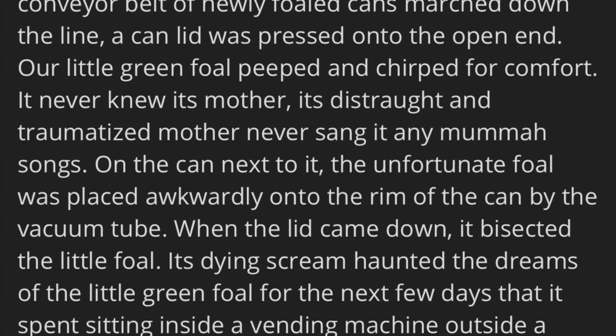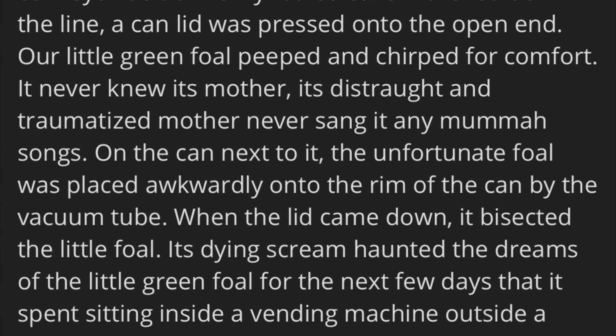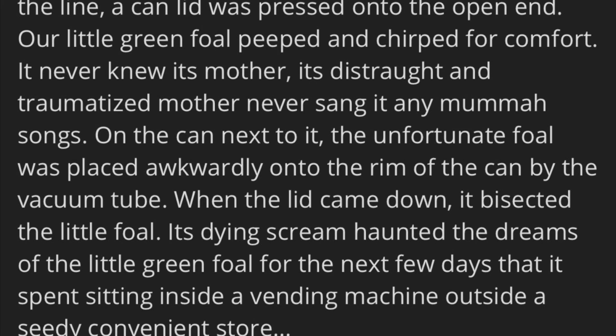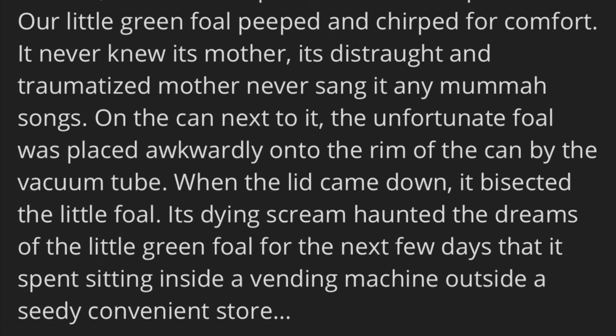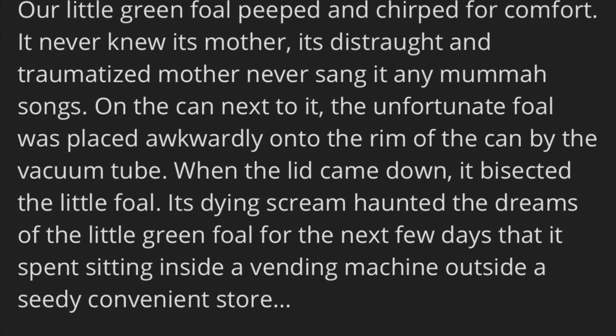In the can next to it, the unfortunate foal was placed awkwardly onto the rim of the can by the vacuum tube. When the lid came down, it bisected the little foal. Its dying scream haunted the dreams of the little green foal for the next few days as it spent sitting inside a vending machine outside a seedy convenience store.